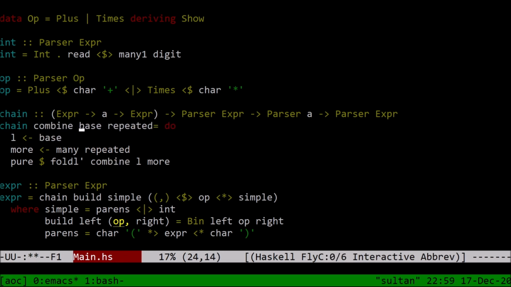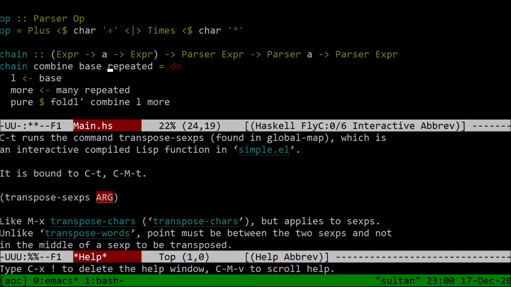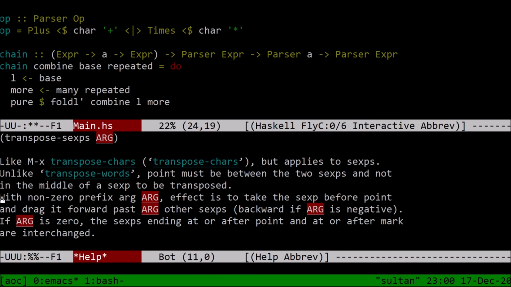Because as you've seen, I have a keystroke in Emacs that will swap two adjacent expressions. And if you want to swap it, but leaving one in the middle, like swap it by 2, I'm sure that there's transpose S expressions with a non-zero prefix argument. Effect is to take the S expression before point and drag it forward past argument other S expressions.